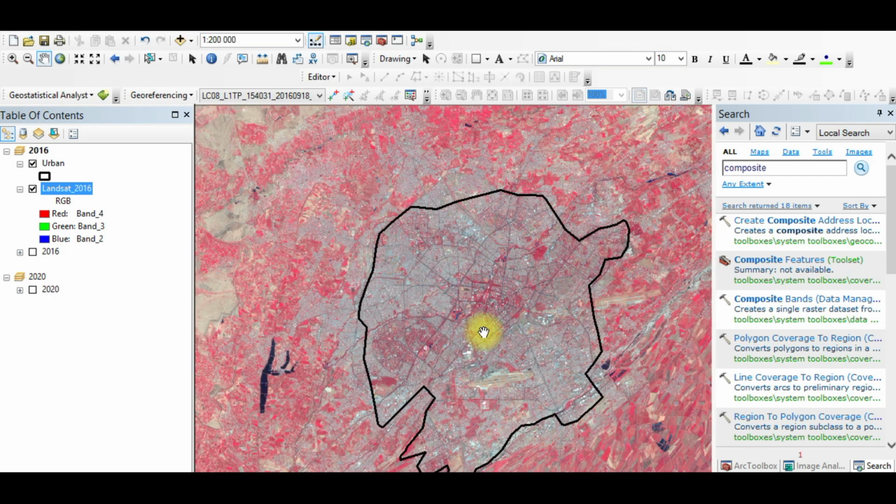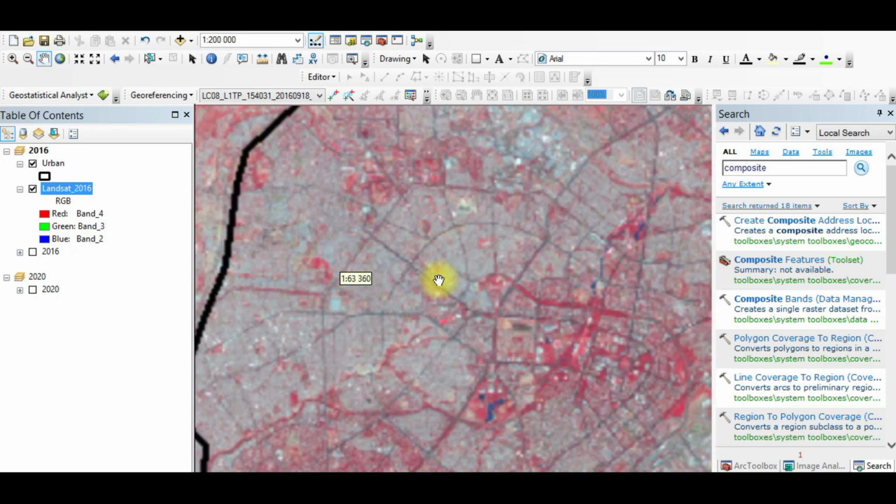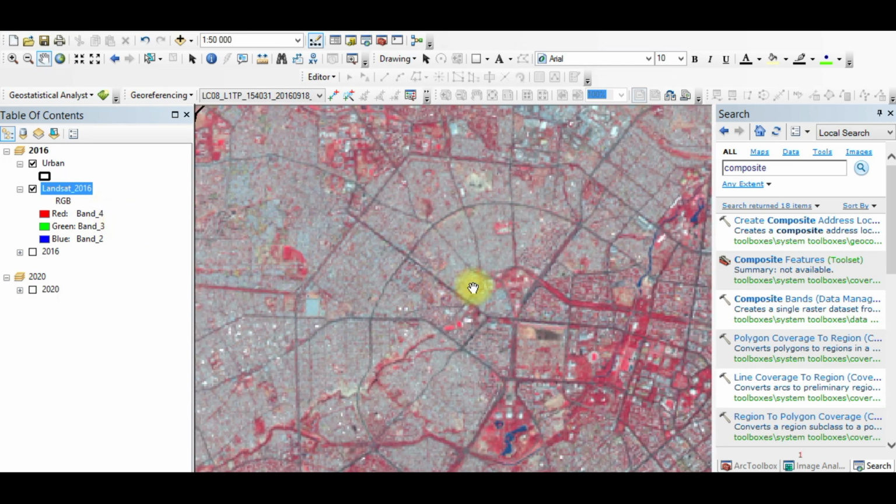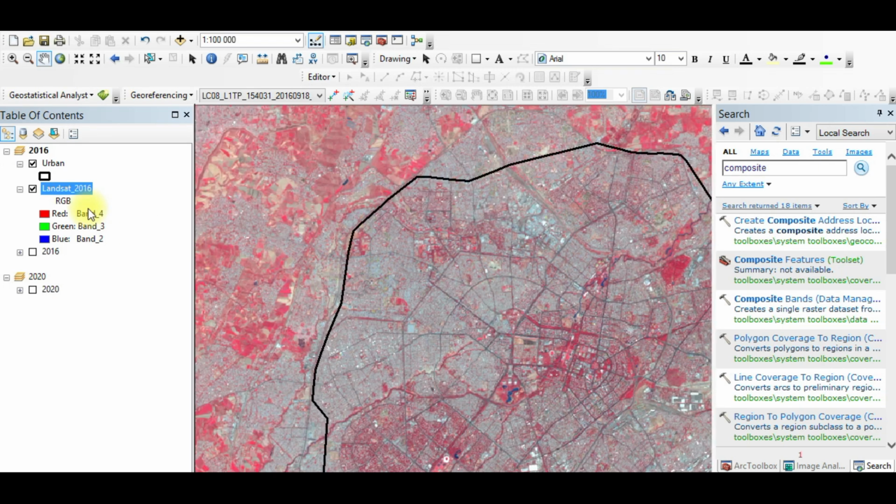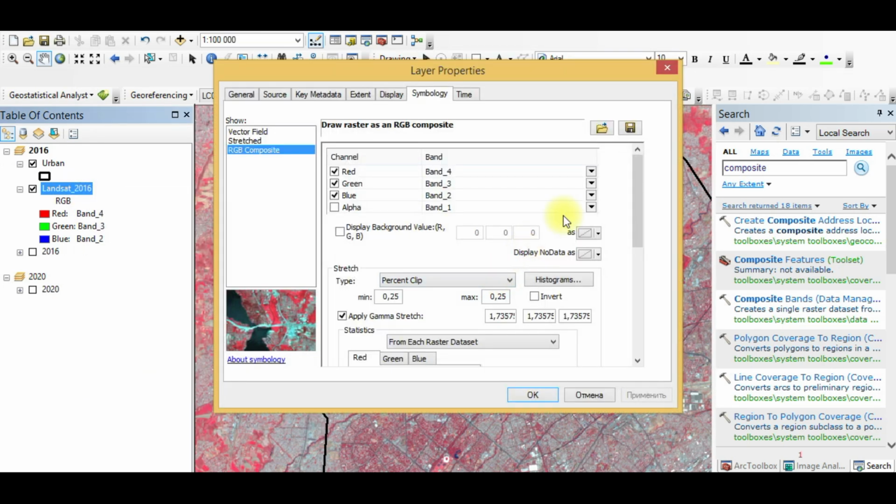So also red, because we assigned to the red color the green one. So this is called false color composition. Also we can change, for instance, like this: to red color I will assign band 6. This is shortwave infrared 1, shortwave infrared 2, and also near infrared. Let's see. So red color is SWIR 1, green is SWIR 2, and the blue one is near infrared.